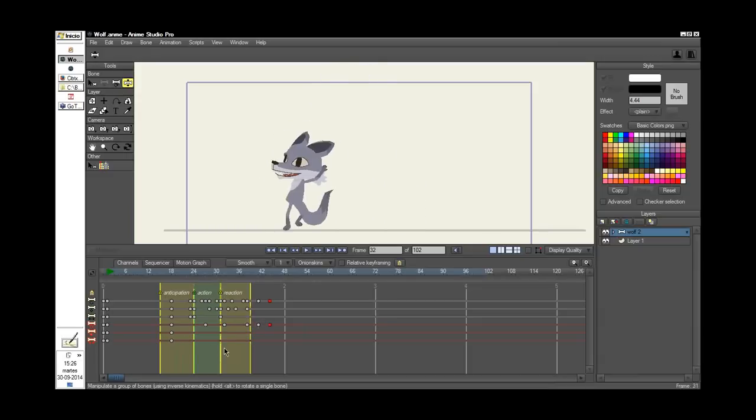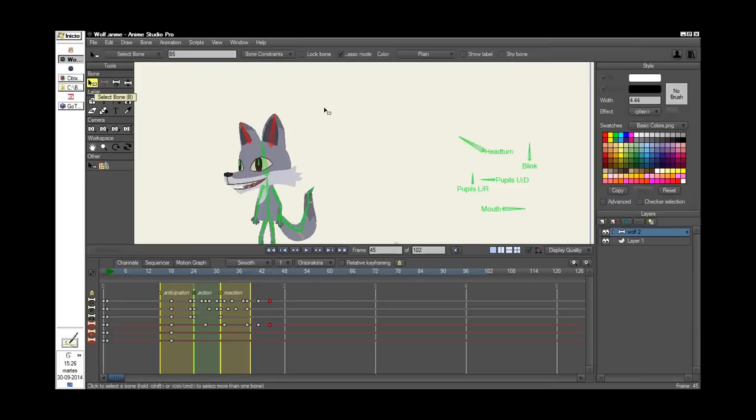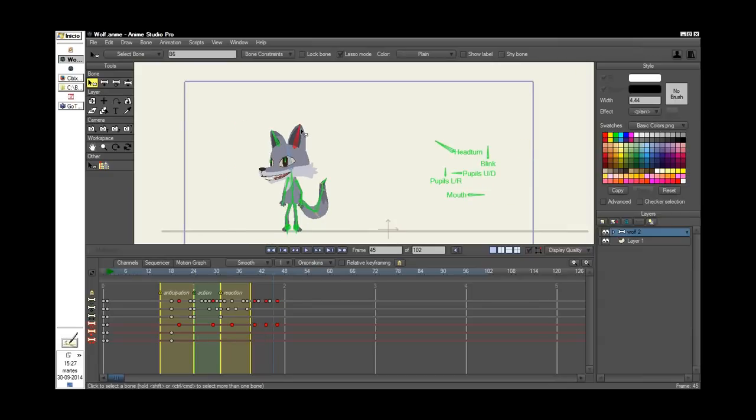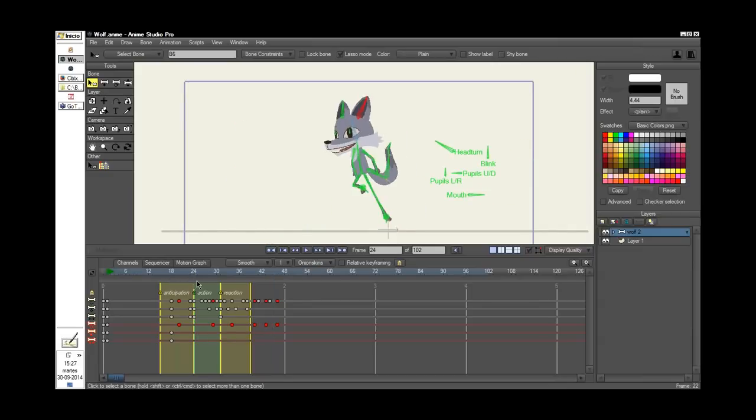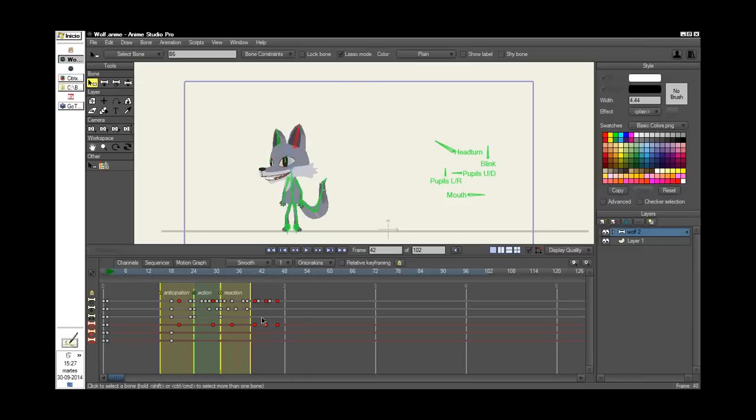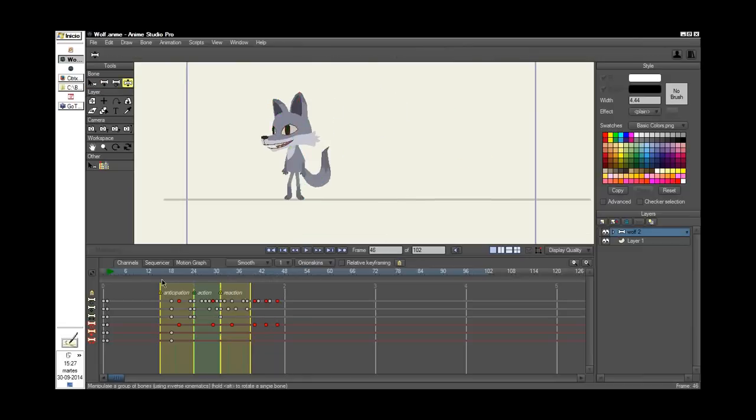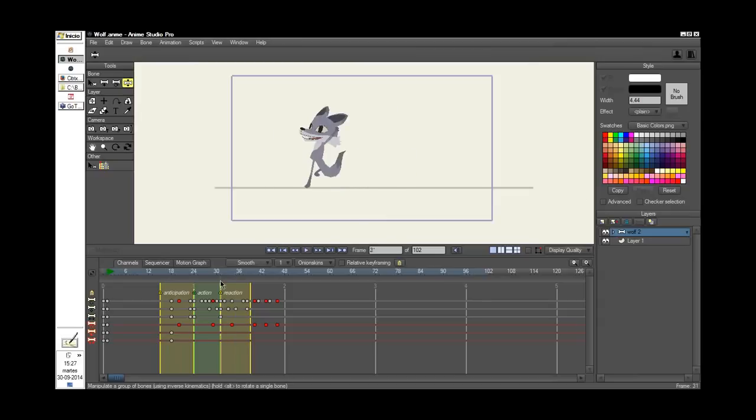follow the movement. Now we can apply overlapping for this ear, so I can select only one ear, select its keyframes here, and maybe move it one or two frames after the other ear. So this ear will move after the other one. Now you can see the action is not happening at the same time. So that helps also to give more life to the character. Okay, so we have the ears also moving.